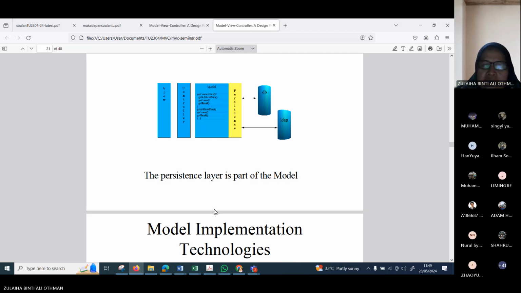But not all the objects in the domain model necessarily become persistent in the database. When you design the objects, sometimes you keep a relationship only temporarily.